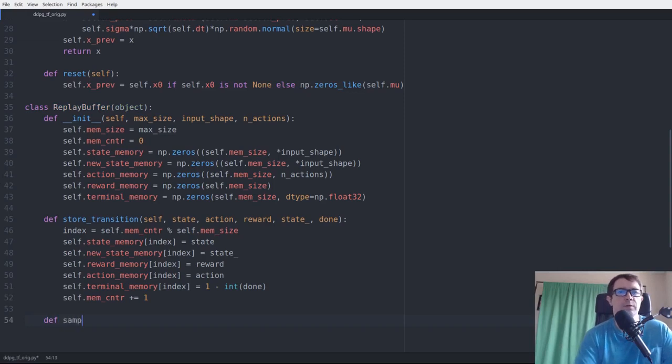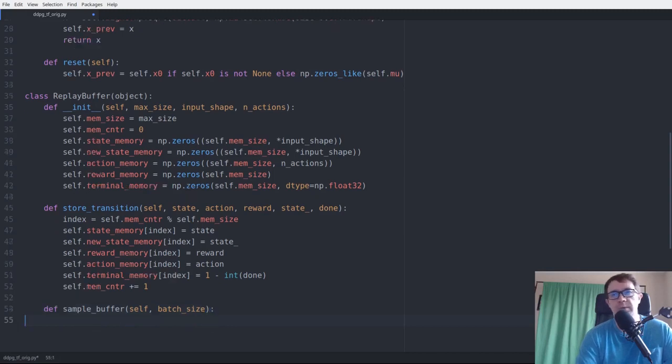Next, we need a function to sample our buffer, and we want to pass in a batch size. Alternatively, you could make batch size a member variable of this class. It's not really a big deal. I just did it this way for whatever reason I chose to do it that way. So what we want to do is find the minimum. So let's back up for a second.